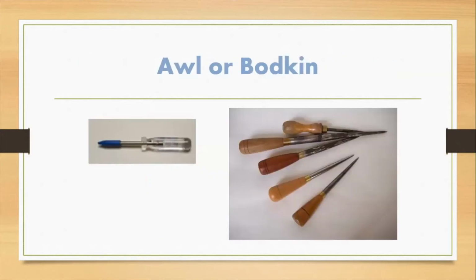Now, this is a bit of an unusual word, awl or bodkin. And I think this is probably the one that will be a bit confusing for people. It's a long, sharp instrument. And that will be used for when they want to put, you know, the way there's spaces in the baskets, it'll help them keep everything nice and neat. They poke that through to straighten it all out. And sometimes they would even use such a thing as a knitting needle.